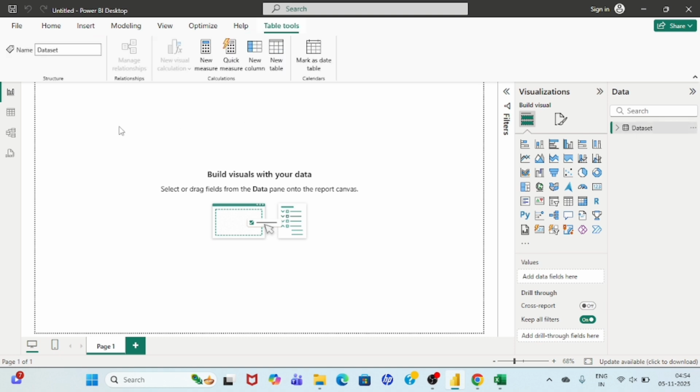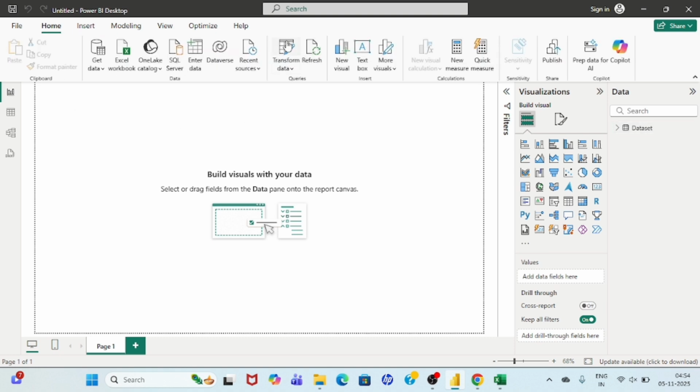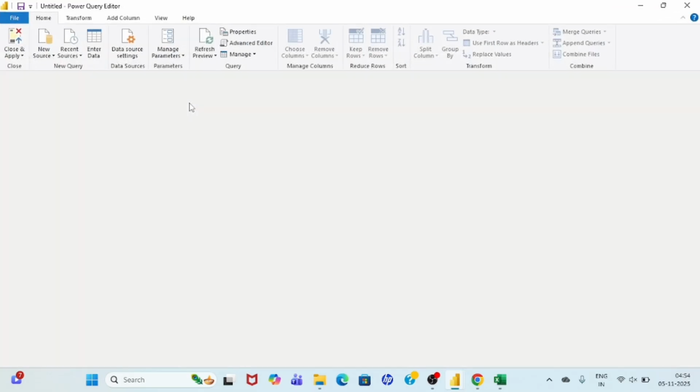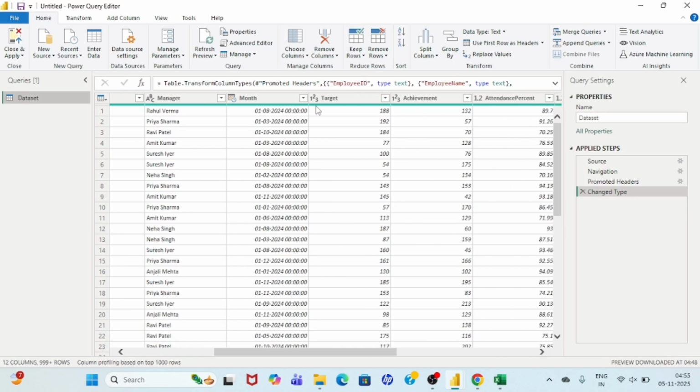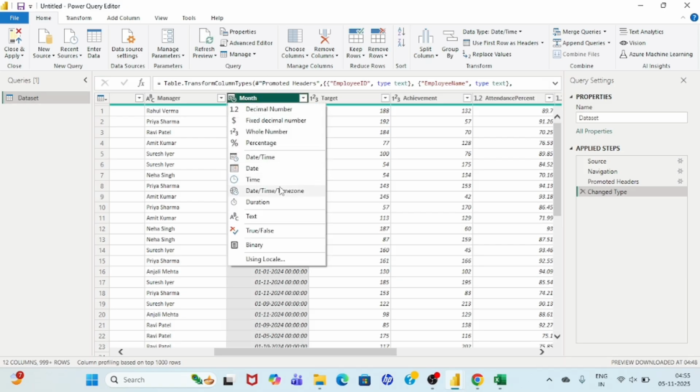Now we have to click on transform data, and check the data types of these columns, whether they are okay or not. This is employee ID, which is character varchar, so okay. Now let's check the month column. Here the time is also showing, but we do not need time, we need the date only.